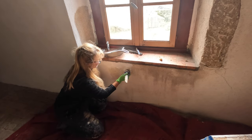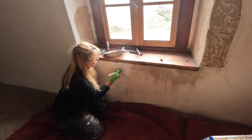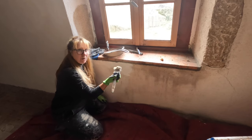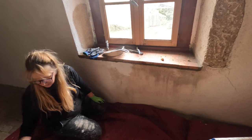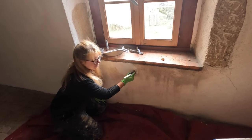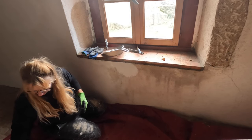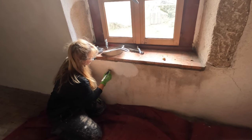The only problem is, it does take quite a while to put on. Now you can put it on with a trowel, but because I already have a layer on the walls, I'm putting it on with a paintbrush and just really stippling it in to get it all in between the other existing layer. So it's taking quite a while, I'm afraid. So while I'm doing it, I thought I would quickly just speak about a few of your comments recently.